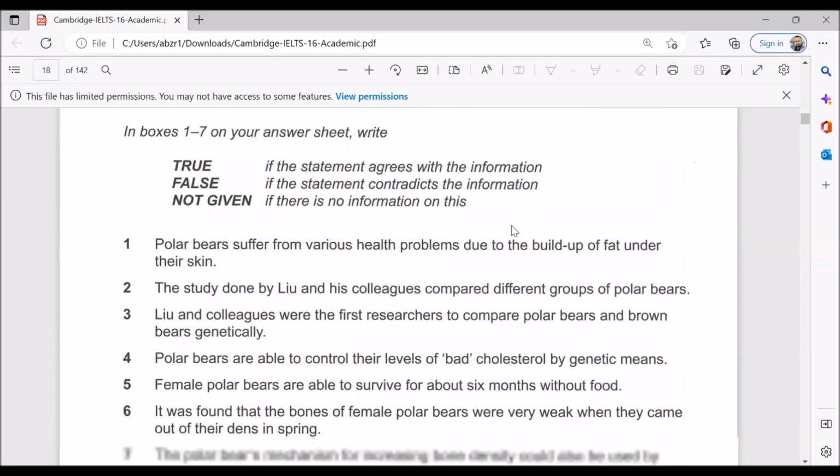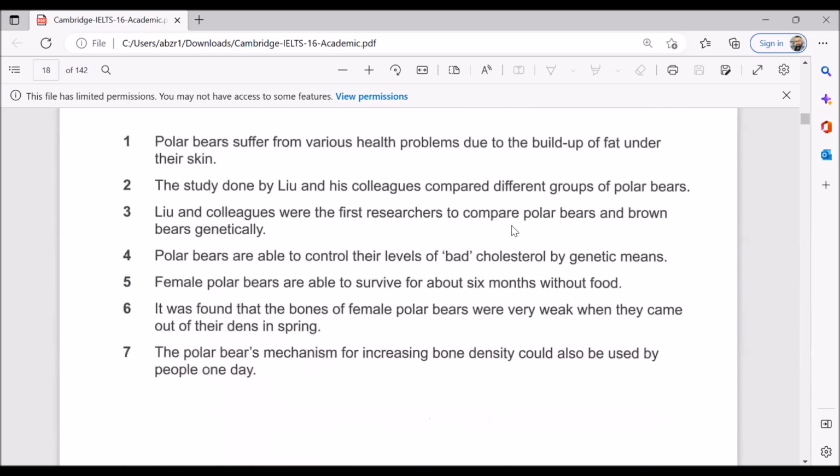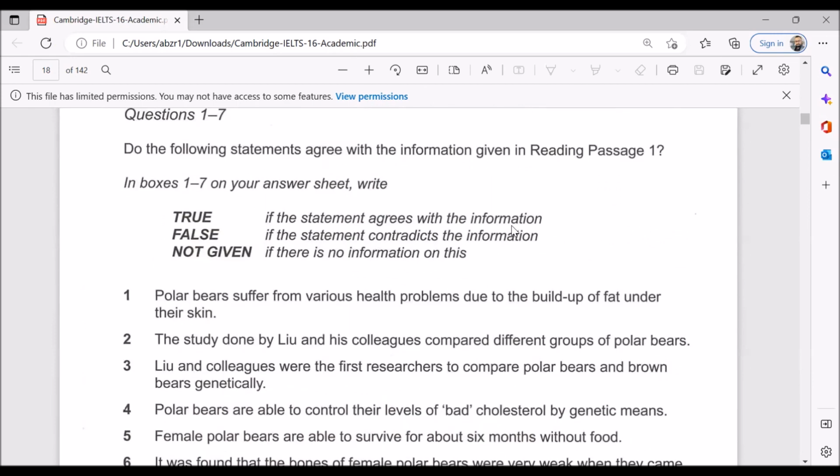Now, what is the problem that you face when it comes to solving these questions? The first problem is with the not given question. Not given statements and false statements are always a bit contradictory. Let me tell you the difference between false and not given. This is not related to this one, but this would really help you to understand it. If they give you wrong information, of course, that would be false. And if they just change the context of the factual statement, that would go towards the not given statement.